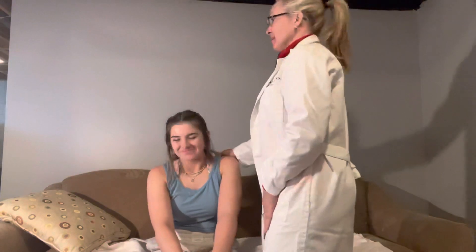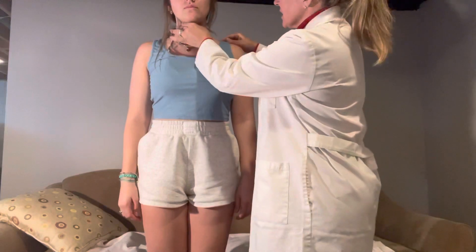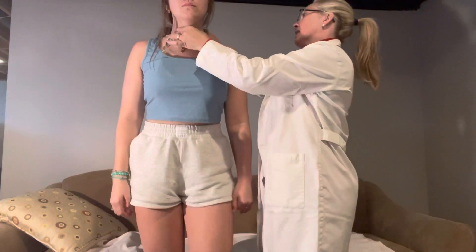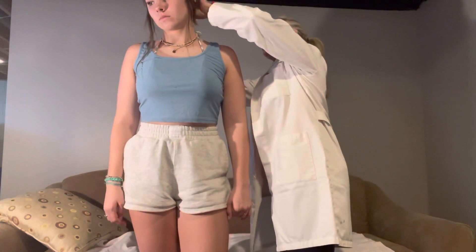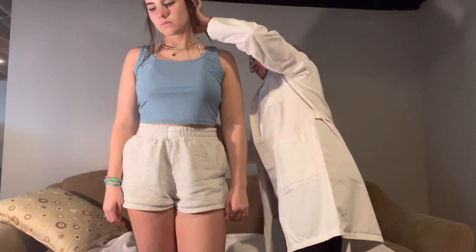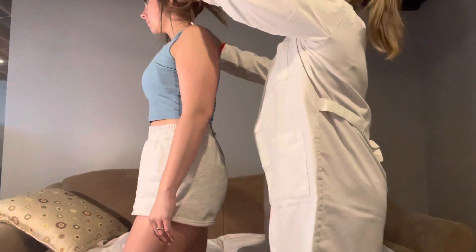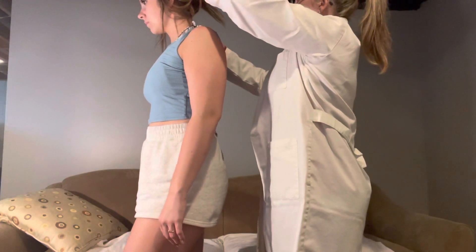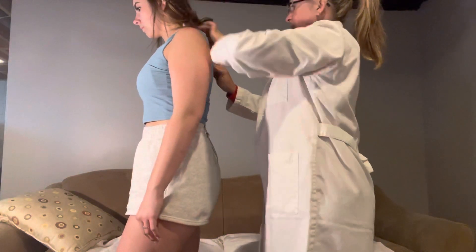Let me have you stand. I'm going to go ahead and do your cervical examination. I'm going to look in the front here and make sure that your trachea is midline and your cervical spine is good. I'm going to have you stand sideways. I'm going to palpate your bones here, starting with your seventh cervical vertebrae, and go all the way down.